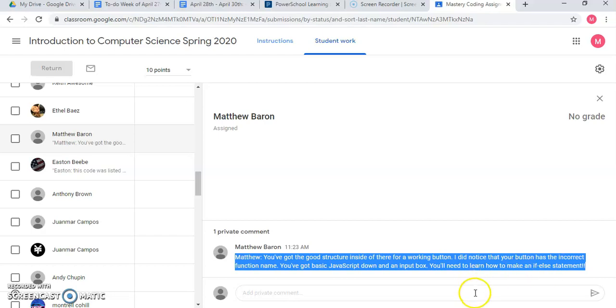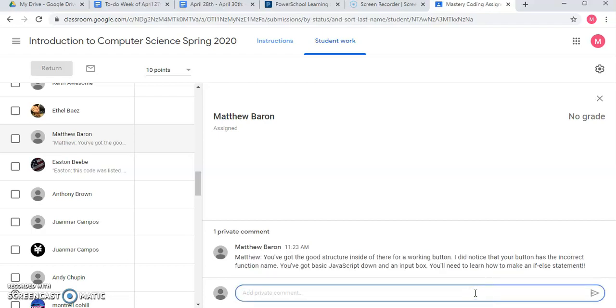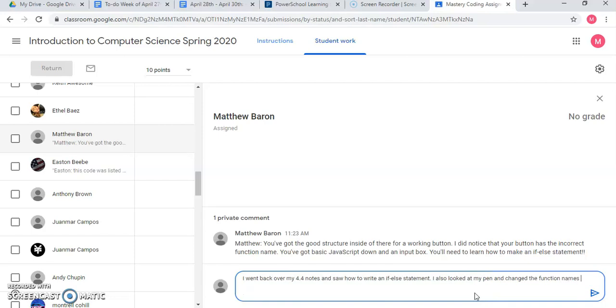So maybe if I got some feedback that looked like this, I'd say I went back over my 4.4 notes and saw how to write an if-else statement. I also looked at my pen and changed the function name so they were the same.